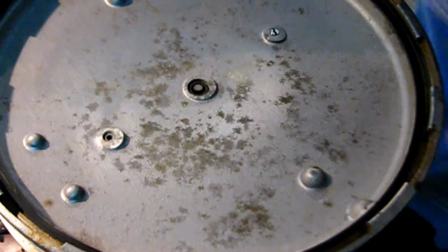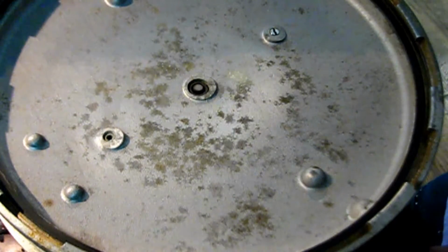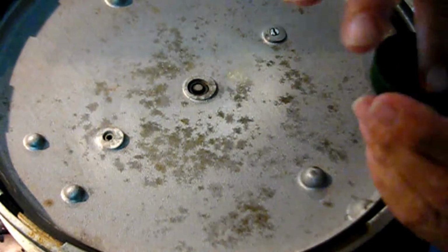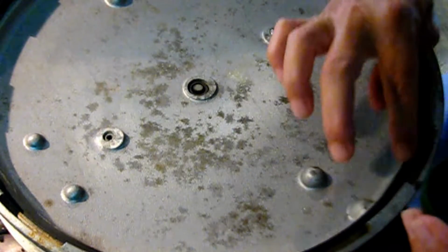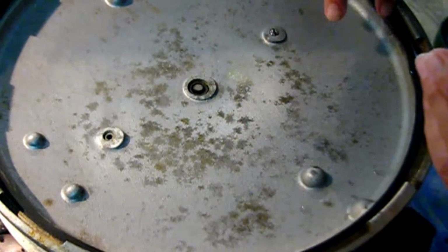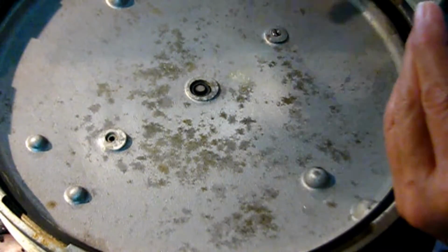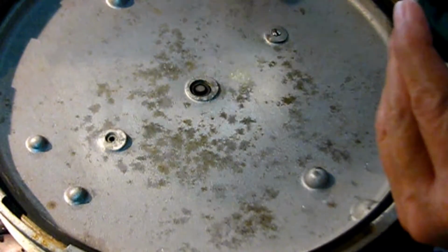Then we're going to bring it up to a boil. We're going to let steam come out the vent for 10 full minutes. And then we'll put our weight on. And then once our pressure gets up to 10 on our dial, as soon as it gets up to 10, we'll start timing for 90 minutes.